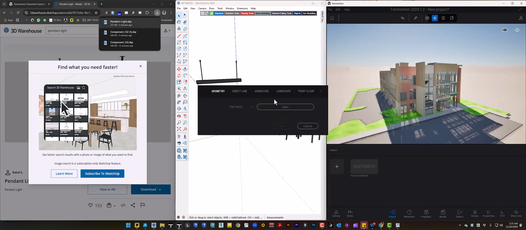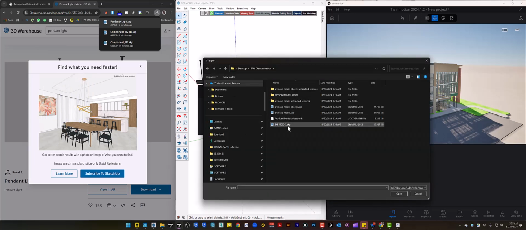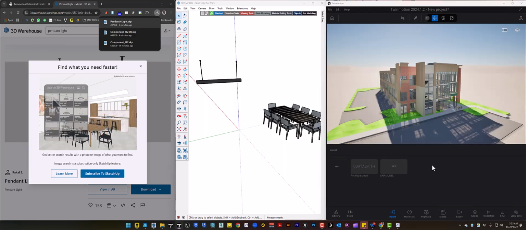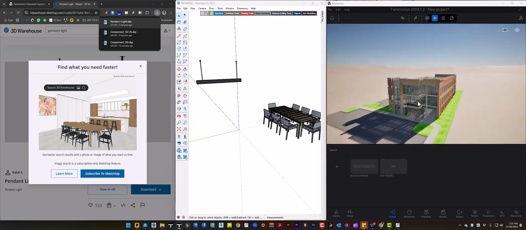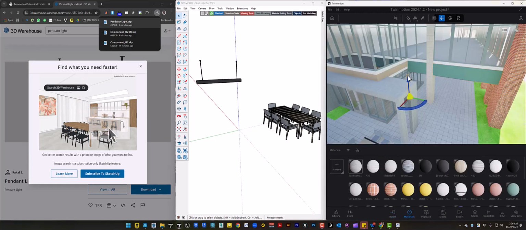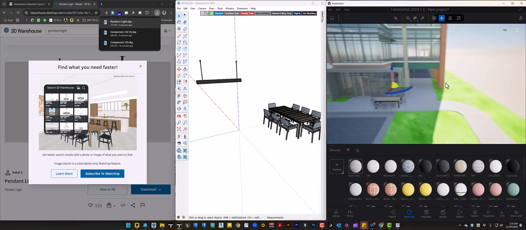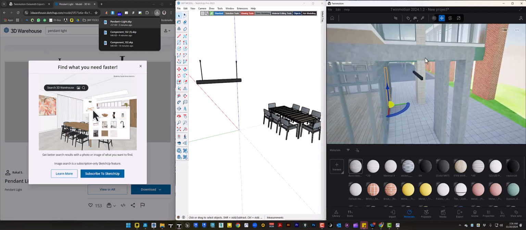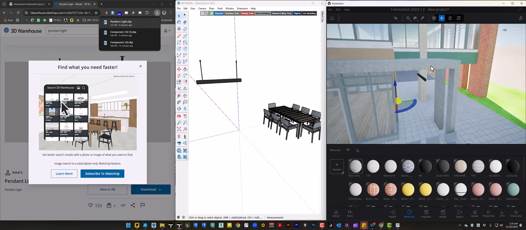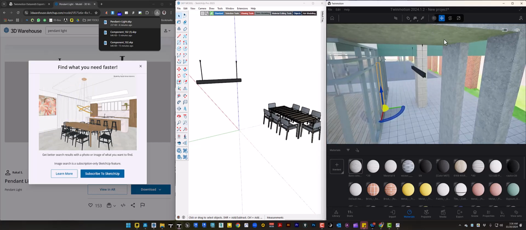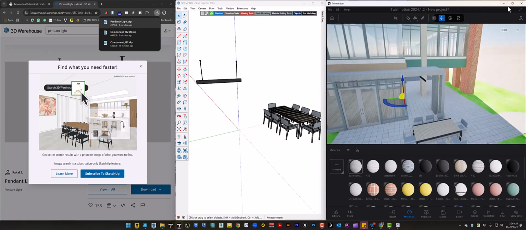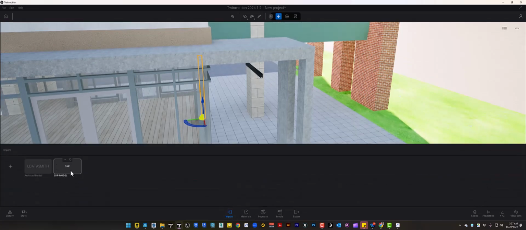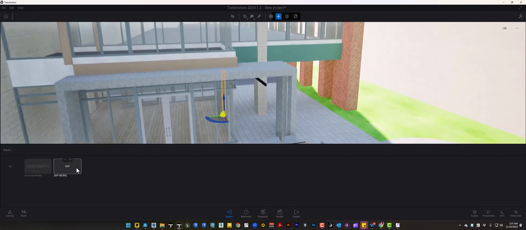So back into Twinmotion, I'm going to go to Geometry, Open, and I'm going to open the SketchUp model. I'm going to leave everything at default, and I'm going to choose Import. Now, let's talk about the drawback of using the SketchUp files. Now, if you notice, here is my table, but my hanging pendant light is all the way here, and it really should be underneath this slab. Now, this is the drawback with working with a SketchUp file rather than a Datasmith file coming from SketchUp.